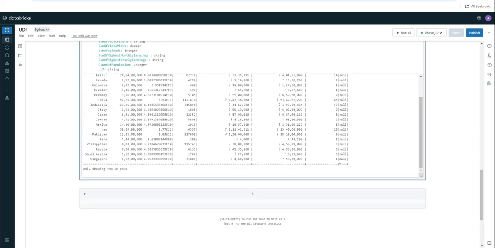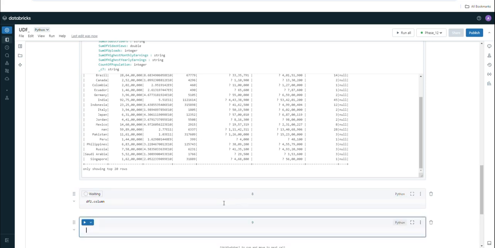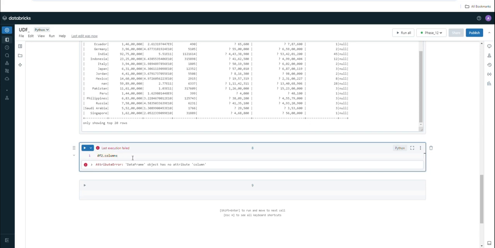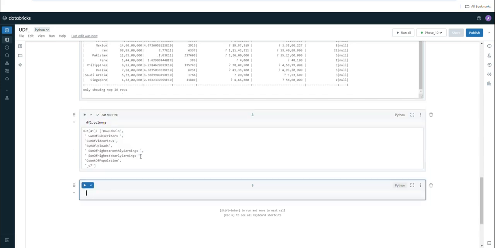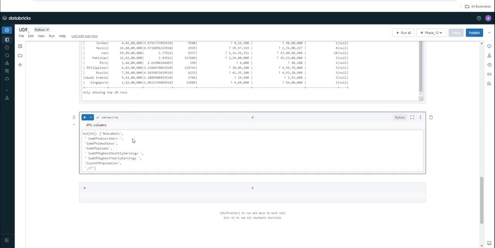So let's select only the specific columns. For that, df2 dot columns. I'm not sure whether you are aware of the columns attribute, which actually returns a list of strings, a list of column names. Each string is the name of a column. So you can even use a slice on this, as it is a list.